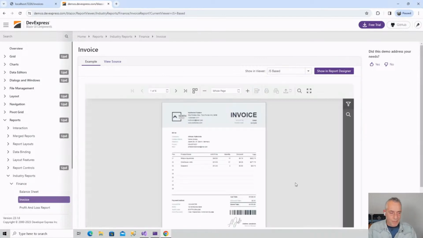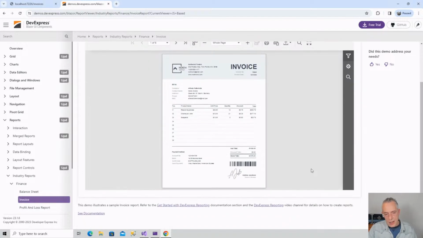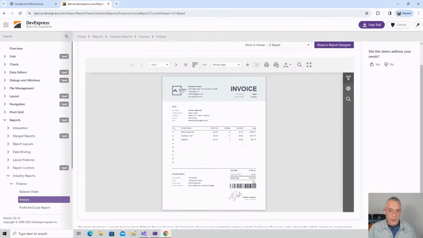In essence, the JS-based viewer has the same features as the native one, except that you need to initialize a bit more. And if you want to run the same design of viewer on different platforms, then the JavaScript-based one might be more convenient for you. For us, it does not really matter which one we pick.